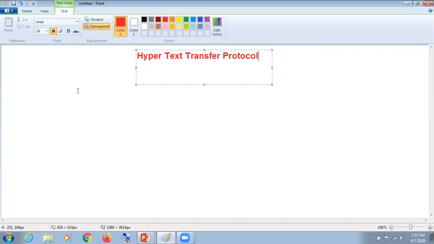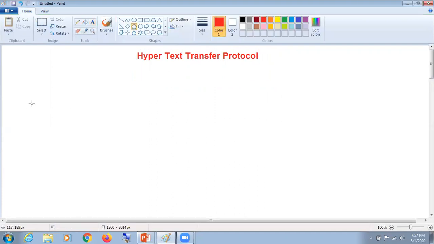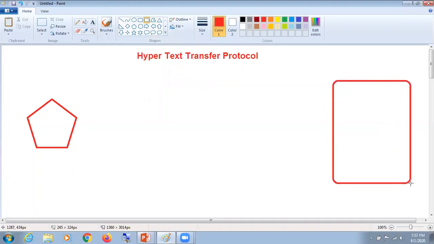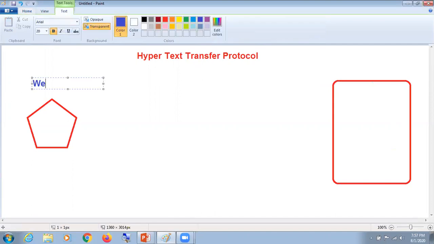What happened here? You are supposed to concentrate on this. One of the most important things we are talking about, my dear respected students. For example, I have one device here, which is considered as PC1. And for example, I have one device here that is a web server. Sorry, this is to be called a web client.